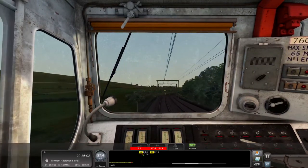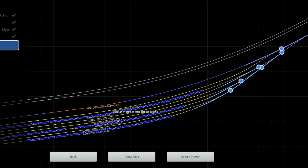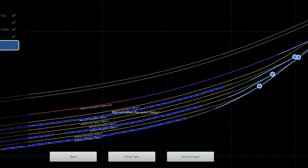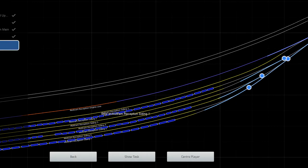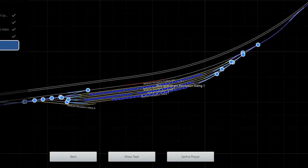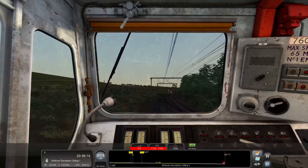like this. Where are we actually stopping? Hold on. So we're on the right line, I think. Oh no, we're not. Are we? Engine line. Siding one, we've got to go to the siding one, so we do have to actually switch this by the looks of things. I don't know whether to leave it on there or not, because I don't know if there's another bit of the scenario where we pull into this main line. Then again, it's telling us to go siding one. That's set to siding one now, so we'll just leave that as is. Yeah, it's set now properly.